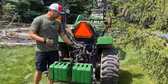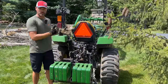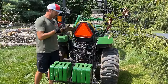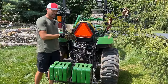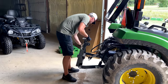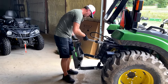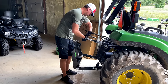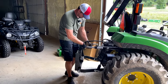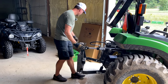So this is a custom-made hydraulic top link to fit a 2R series, like a 2032R, 2038R, anything with a similar stroke length and size machine that you have on your three-point hitch category ones. So today we're not really utilizing this hydraulic top link so much, but we do have it hooked up to our VersaBracket bundle. So this is our counterweight system. The VersaBracket that you see on here is category one. It's quick hitch compatible, but you can see it fits directly to a three-point hitch as well. Any category one, doesn't matter if it's a John Deere or Kubota or anything else.